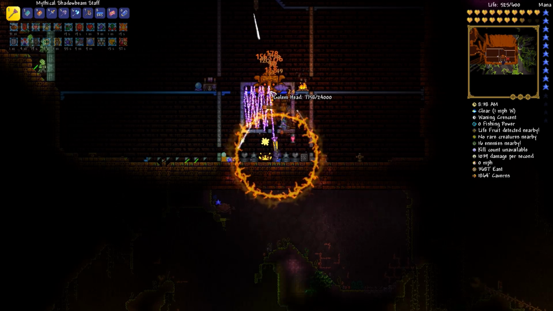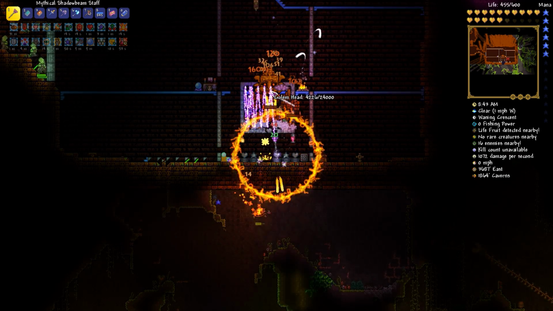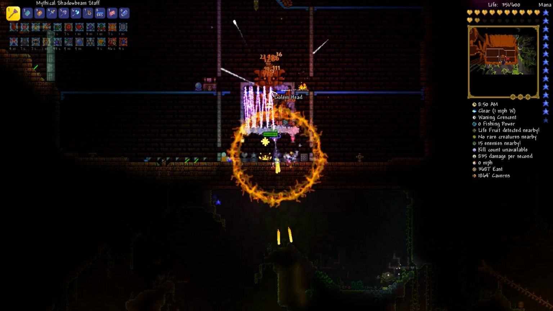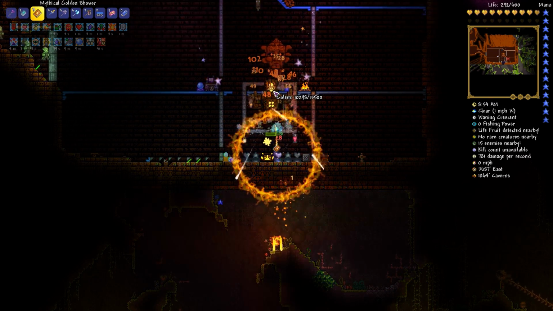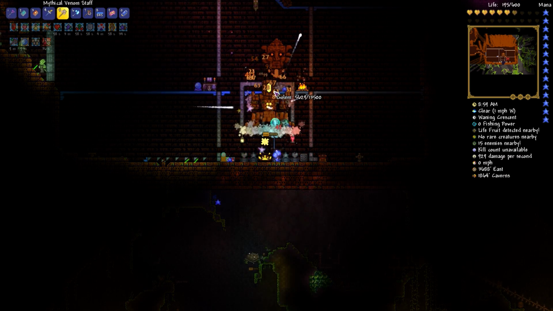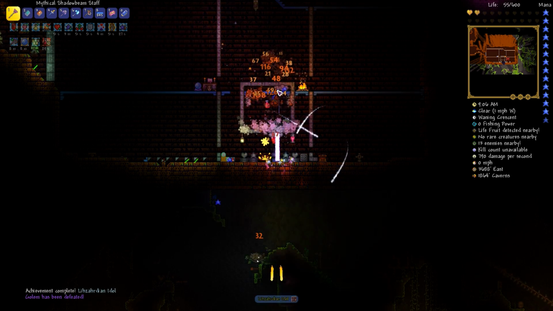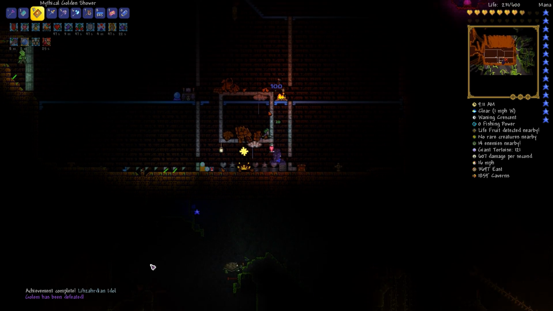Ooh, laser mode is a problem, huh? That's okay, the head's almost dead. Goodbye, Golem head. Now. Now-ish, please. Alright, down goes the Golem head. Now he starts firing his lasers much less frequently, but the golem body is still alive and still a problem. Ha ha ha, there he goes. Lizardian Idol. And he was a golem. Excellent.